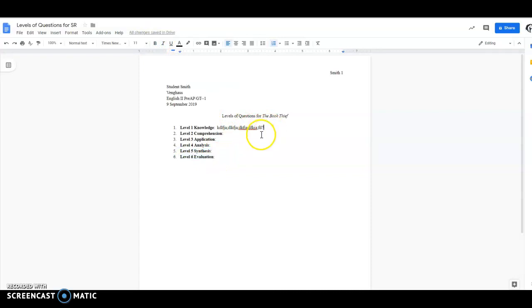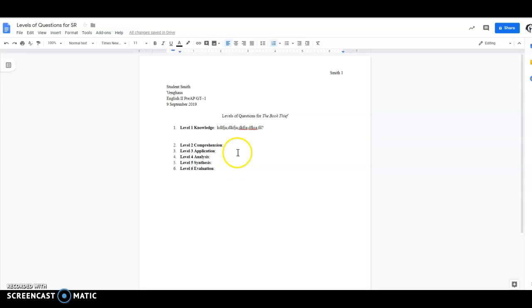Alright, so now go back up to where you typed your question. You're going to hit enter, backspace, and hit enter one more time. And what that's going to do is you're going to start typing here, but leave this one blank because you want that space between each one of your questions so it's not all squished together. So if you look at your student sample in your packet, it'll show you that extra space there.